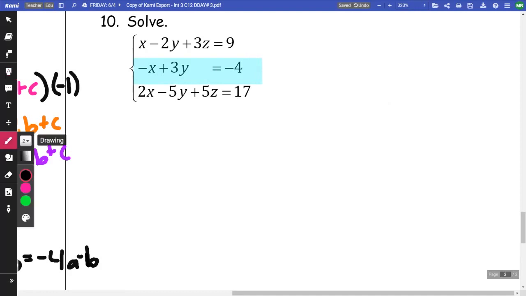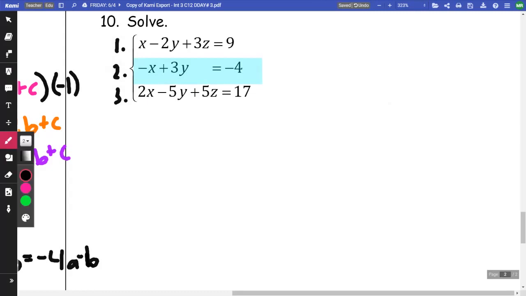Okay, and here, let me just kind of number these. Let's say I call this one number 1, number 2, number 3. So I'm going to keep equation 2. So that means I'm going to use equation 1 and 3 and try to eliminate my z, since that other equation doesn't have a z. That's probably the easiest way to go about doing this.